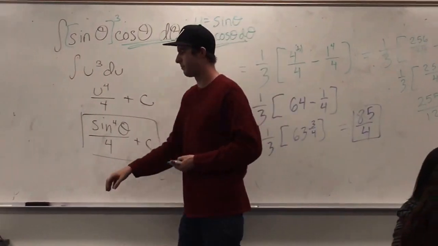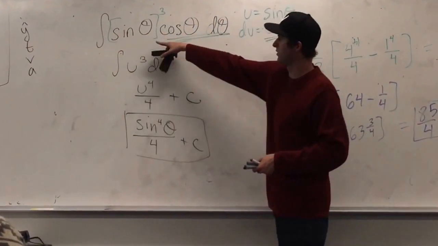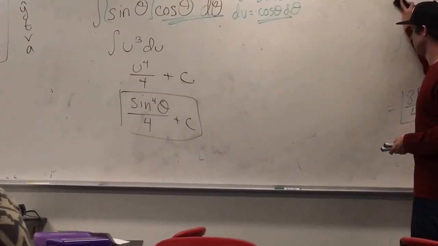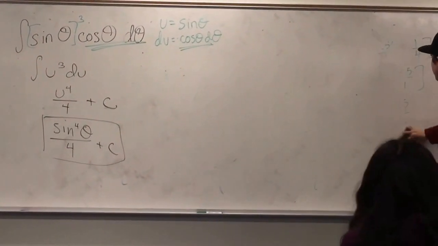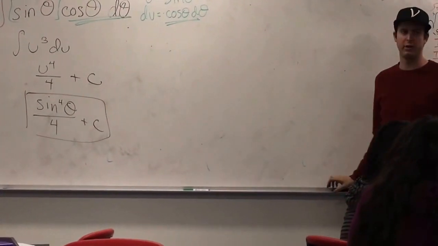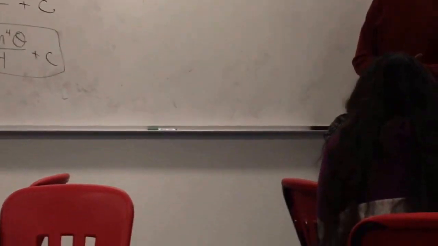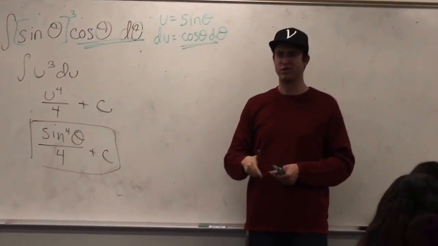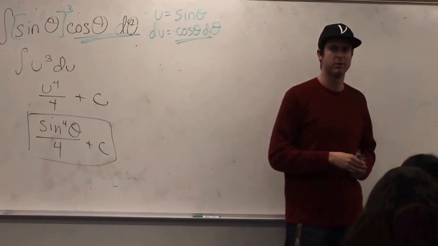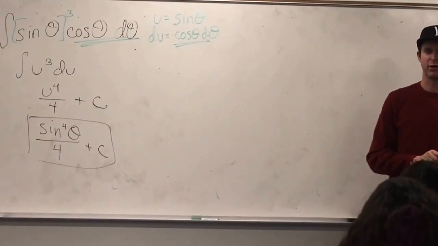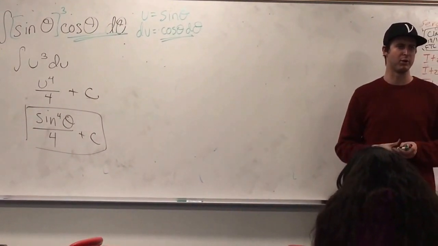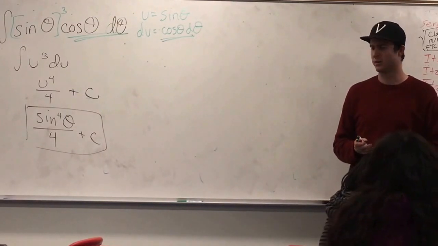We just got to really remember to experiment, to try which one is our u, which one's our du. The more you practice those, the better you are going to get. I know that I haven't talked about this in a while, but honestly, if you don't know how to do it and you type it into Symbolab, and you just press show steps, just seeing them over and over, it really does help. So even if you never did those extra credit integrals, if you want to go back and just start typing some of them into Symbolab and looking at them and thinking about it, it really does help.